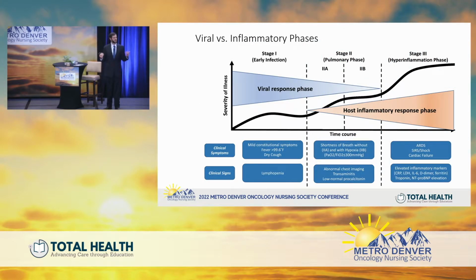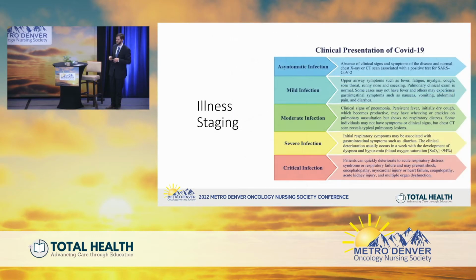And so there are really two critical phases where we look at drug therapy for COVID-19 illness. One is this early viral stage before you start getting severe symptoms. Most patients who progress to the more severe symptomatic illness that requires hospitalization and critical care have an exaggerated host response to the infection, and that's driving a lot of the inflammatory changes and damage that's occurring. And so our drug therapies early on focus on the virus itself, and then later on in the hospitalized, maybe actually immune modulatory therapies to dampen or control that exaggerated immune response to the infection.